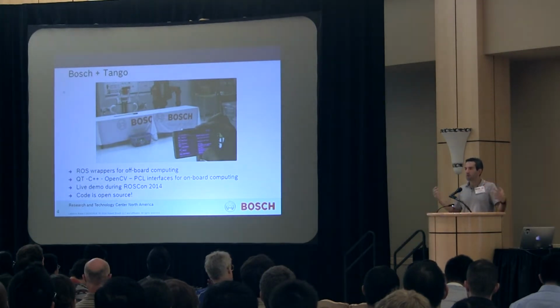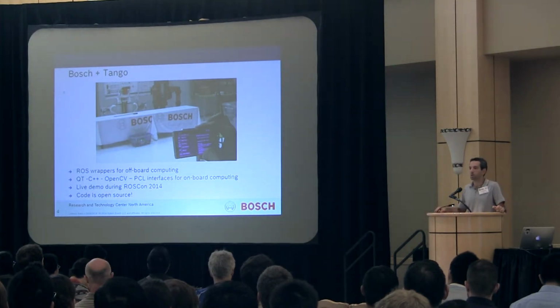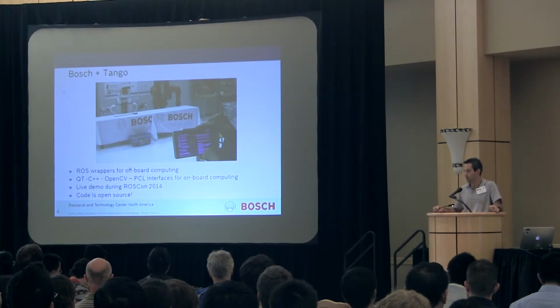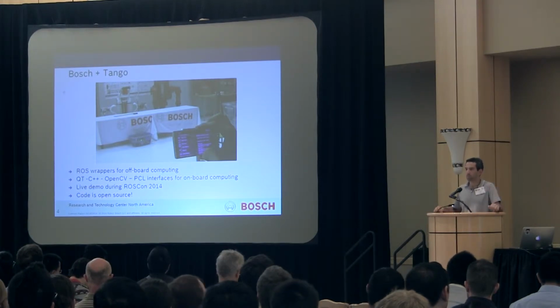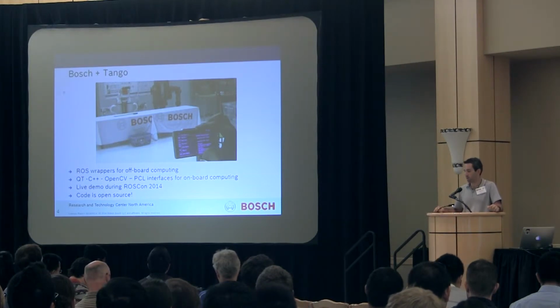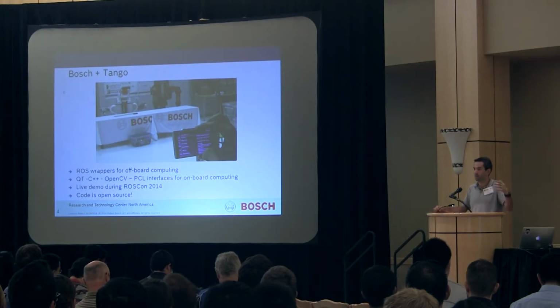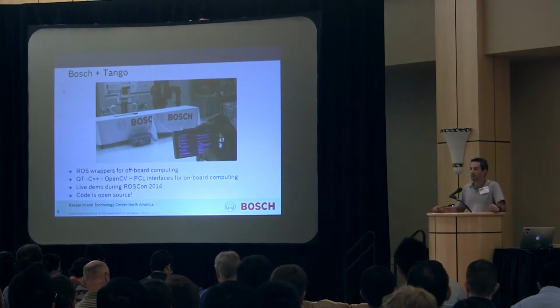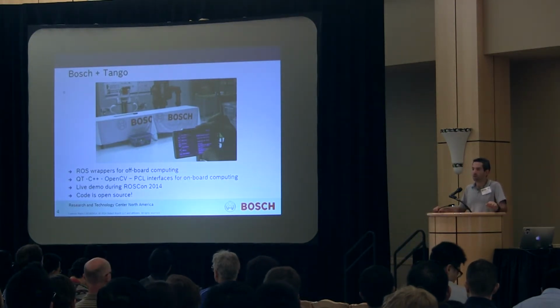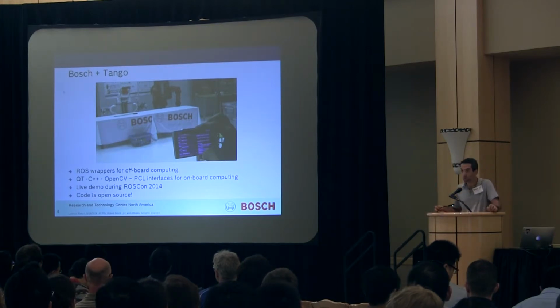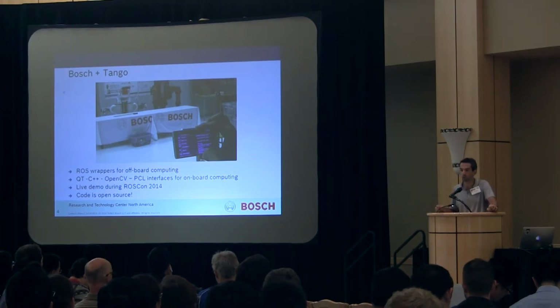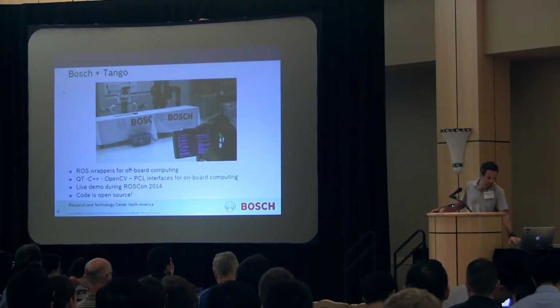Since we are in a robotics group, we went on using our favorite tools for Tango, and we created ROS wrappers around the Tango API, and we also created off-board and on-board computing using our favorite libraries like PCL and OpenCV. We also managed to run a live demo during ROSCon 2014 a few months ago, which worked surprisingly well. And all the code is available open source on our GitHub repositories.